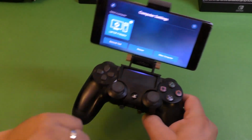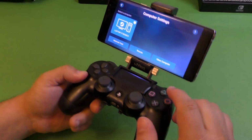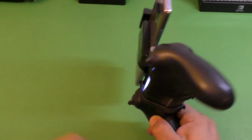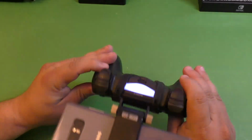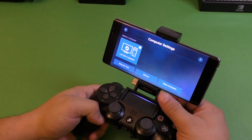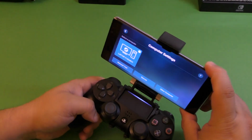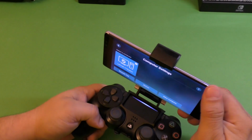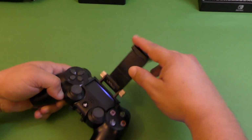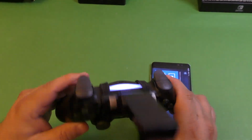And if you have a PlayStation 4 controller or an Xbox One controller, these Nyko holders are really awesome, because they feel so good, like PlayStation actually made them, and you can adjust them right here. Release this and adjust them to whatever angle you want, and basically that's it. You can fit a bigger phone here if you want. And these are pretty damn good and really cheap.